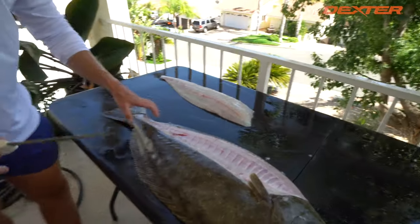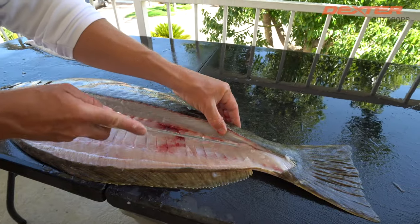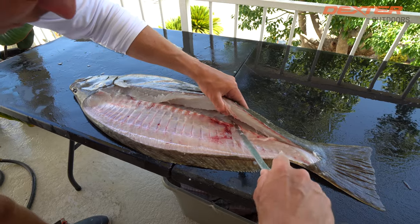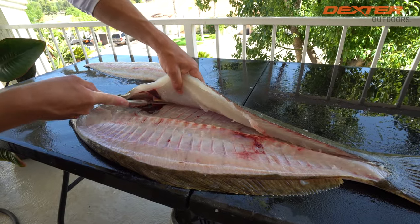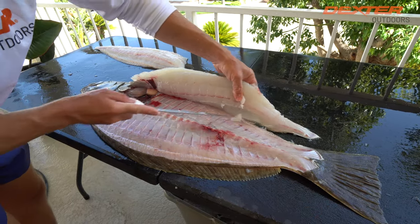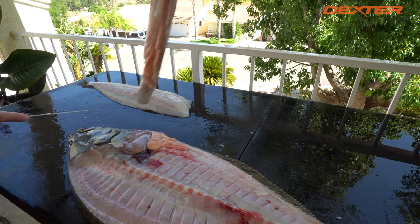That's probably going to be your hardest part of this entire process. I'm going to flip this halibut around and do the same thing, but this side is going to be much easier because we don't have the other side in the way. Tip of my knife down on the other side of the backbone and just start to separate. You can see how flat I can get my knife now. Try not to go too much into the guts. Now we're going to cut right here on the outside and try not to get too much of this fin cartilage.